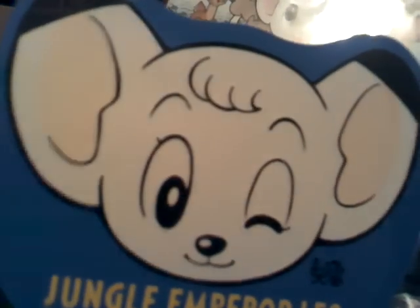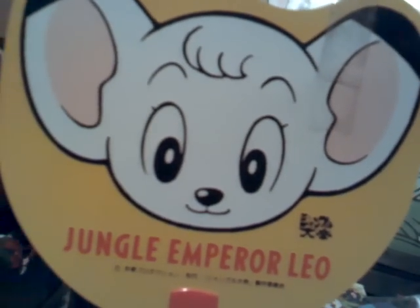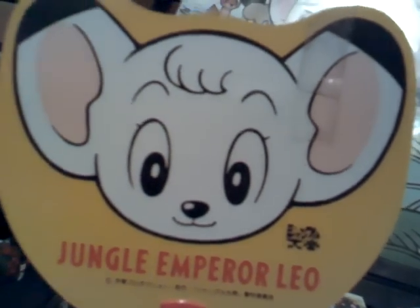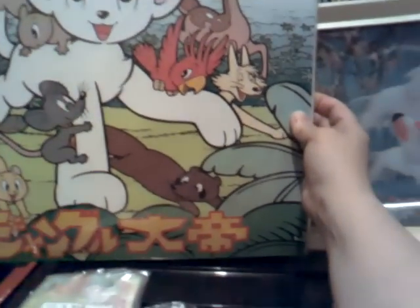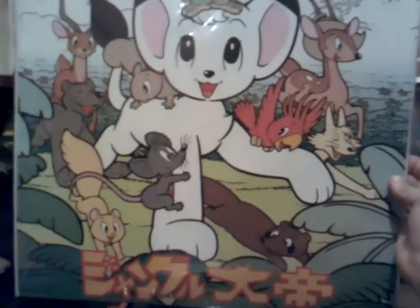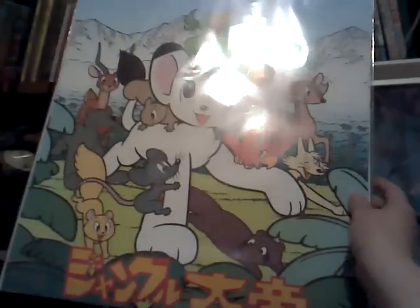This is a fan that came in one of the books from Jungle Emperor Leo the movie — I'll show my books in another video. You'd think this is going to be Rune, because Kimba was an adult. And he's winking on one side. And that is the poster I'd gotten several years ago — of him and his group, Jaco, and there's squirrels around him, all of his friends, with a proud king.